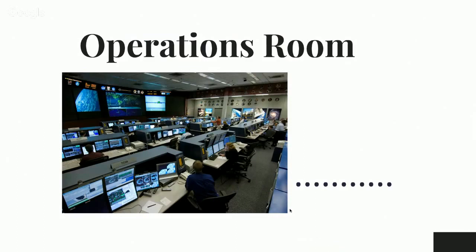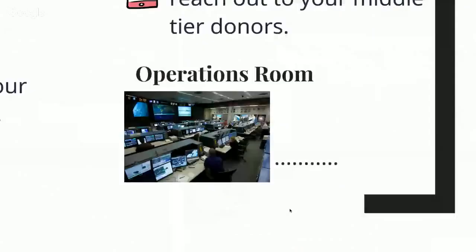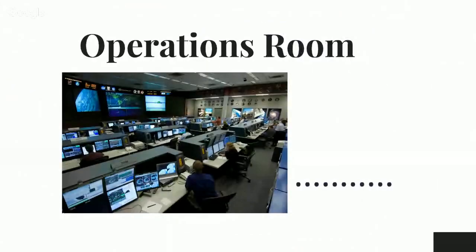But typically, the operations room is going to be people sitting around, and we're going to have some examples here of operations room. But people sitting around making phone calls. We're going to prepare the lists for them, calling lists. We have a credit card form that we're going to send out to all you guys. If they're not sitting in front of a computer and the person wants to give the credit card, then they will write it down on a credit card form, and somebody else will actually be putting it into the system, into the site.